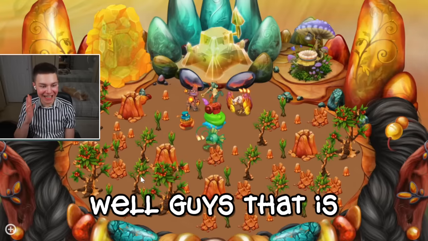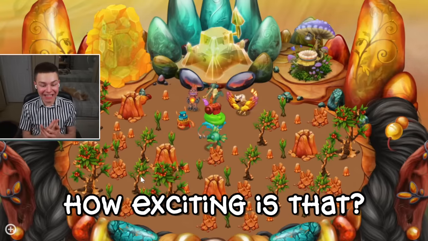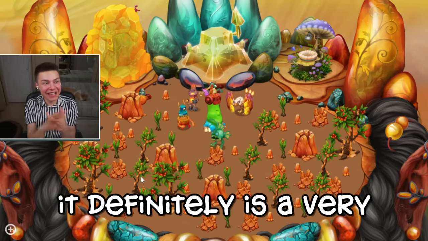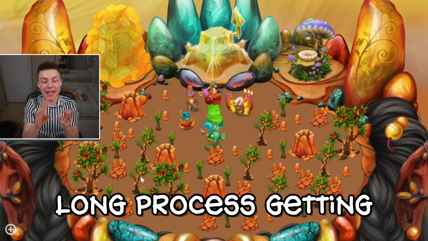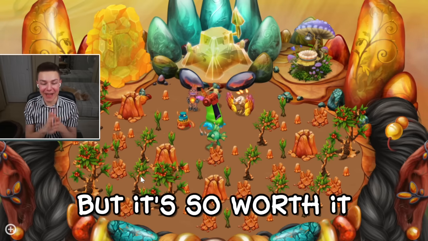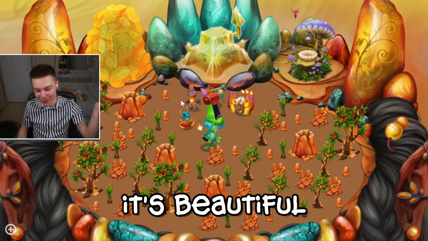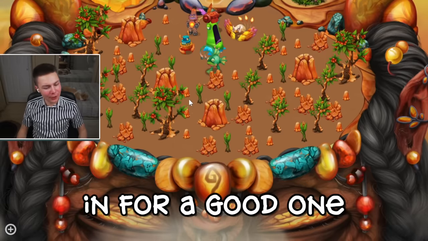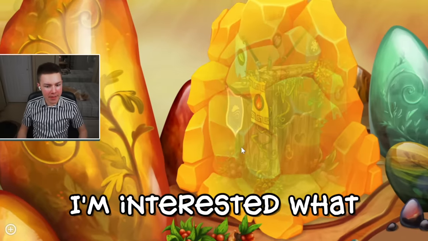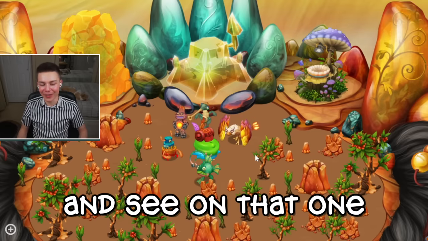Well, guys, that is the Amber Island. How exciting is that? We're going to be discovering new fire monsters in the future. It definitely is a very long process getting the fire monsters into the nursery, but it's so worth it. And I'm excited to see where this island does go. Look at it. It's beautiful. And I think we might be in for a good one with this one. We'll have to wait and see, but right now, I'm interested what this structure might do. We'll have to wait and see on that one though, won't we guys?